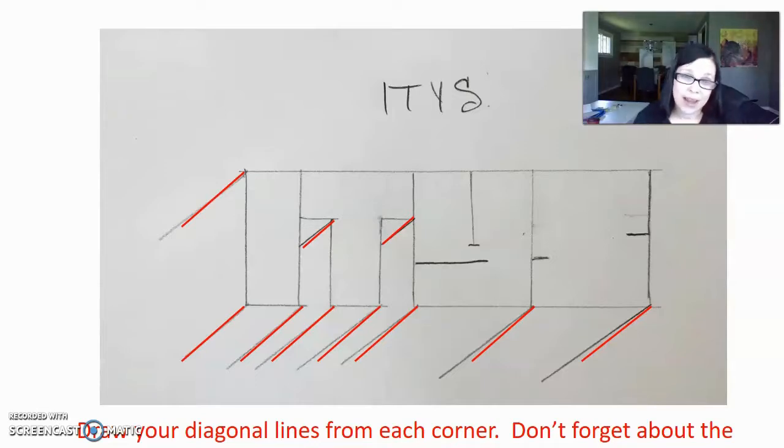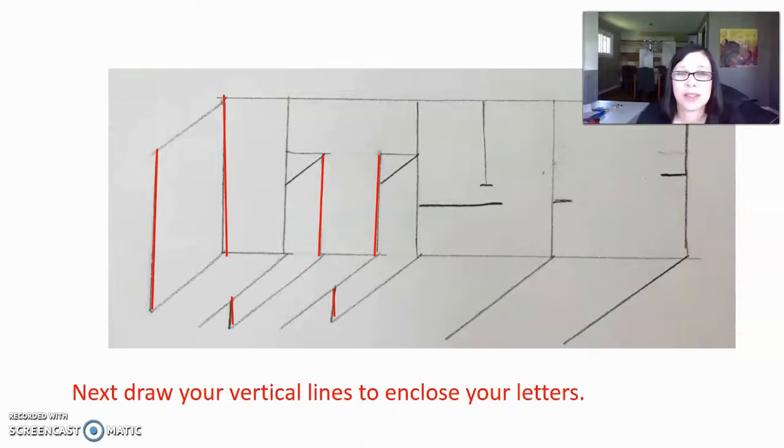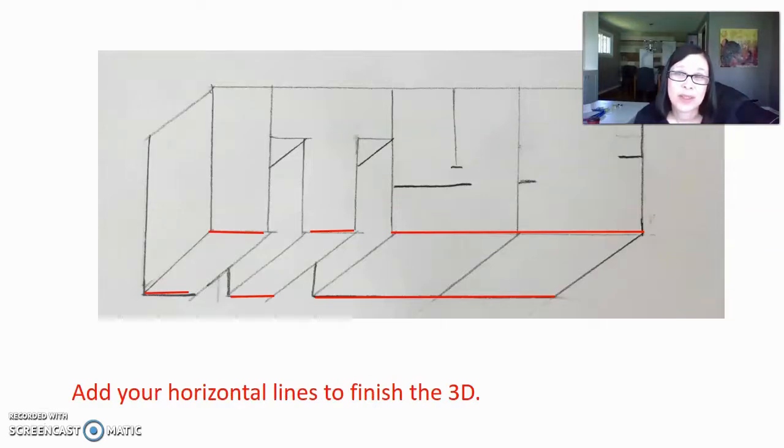I'm using my diagonal lines from each one of the corners. The only difference from this one is just inside of my Ts. At the edges there, you'll see that there's some lines, but they don't go all the way through. They're just going to hide underneath the letter T. Okay, so that's my first step. I start with all of my diagonal lines and I close them off. I want to make sure that I close off the sides, and for the one letter T, I take the same thing and just shift it over. And then my last step is I just finish off the bottom. So that's how, if you have a letter T or an E or an F, it's a little bit trickier, but you can do it.